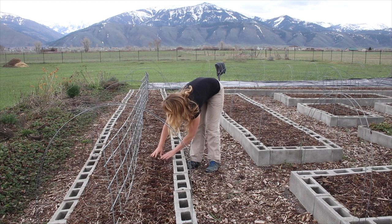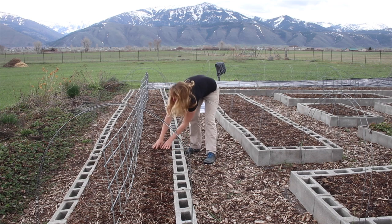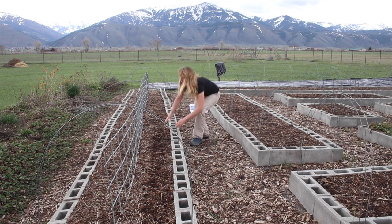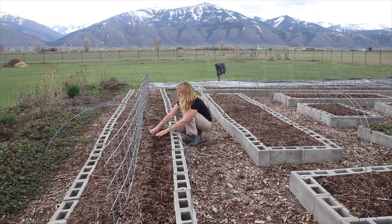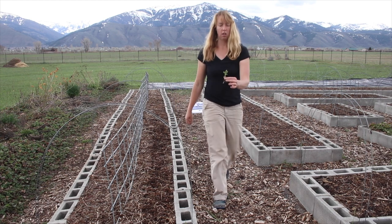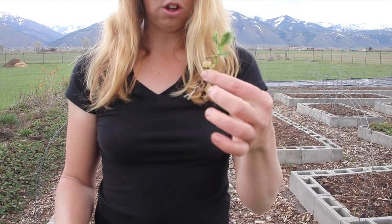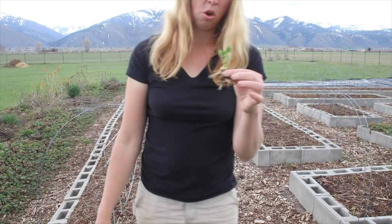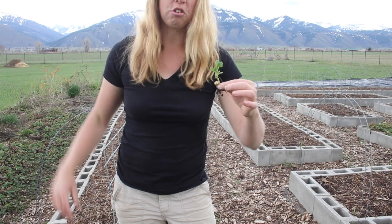Once I've got them spread down here, I'm just going to massage the soil surface with my hands — carrot seeds don't need to go very far under the surface at all. Down here in the path is something interesting — a little pea seedling, growing from something that dropped here sometime last year since I hadn't had any pea seeds out here until this year. See how tall that is — already a couple inches tall, still with the pea it grew from. This makes me think maybe I could plant my entire garden in the fall and it would just come up in the spring.